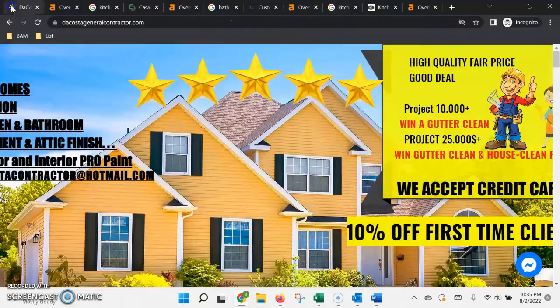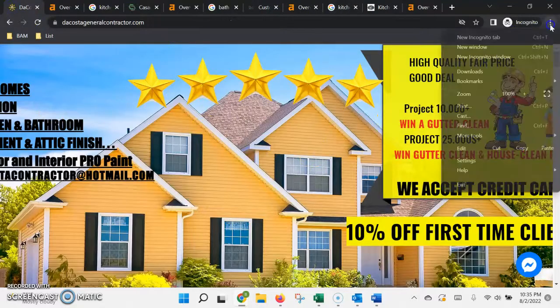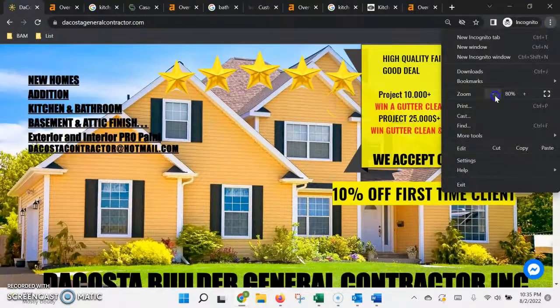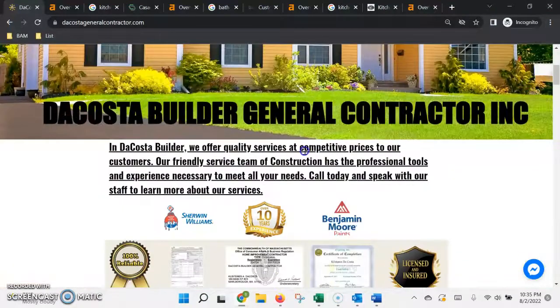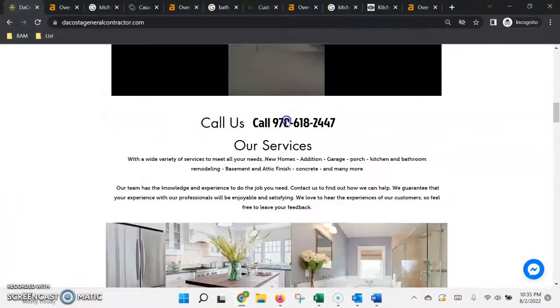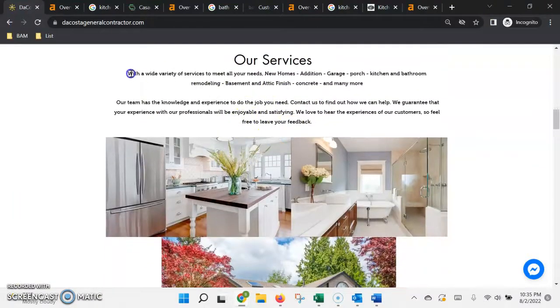So I've got your website pulled up here, and for some reason I've got a margin issue that I needed to zoom out to be able to see it all. It's great you've got your information right at the top of the page. People can email you right away. They see everything that you're doing. The only issue that I'm really seeing here is that there really isn't a whole lot of content on the page.